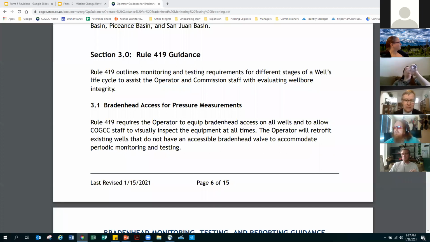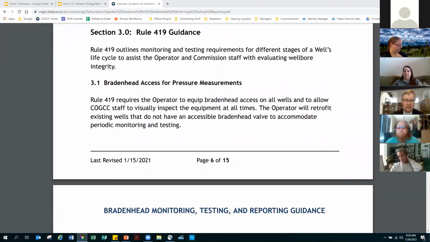And then we get kind of into the meat of the thing with our guidance. Obviously 3.1 is important. The operator is required to provide Bradenhead access on all wells. And we do know, and we are dealing with the fact that some of these wells do not have access, and some actually cannot be equipped due to the wellbore configuration. So if you have a wellbore that cannot be configured with a Bradenhead access, contact your area engineer or engineering supervisor.